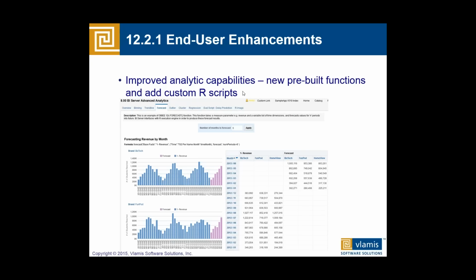So that hopefully gives you a sense of what's here for these analytic functions. I will tell you that it appears from my viewing of this, you still need to go and specify the function for that forecast, but it is something an end user that's kind of a power user could definitely do on this themselves rather than trying to figure this all out.